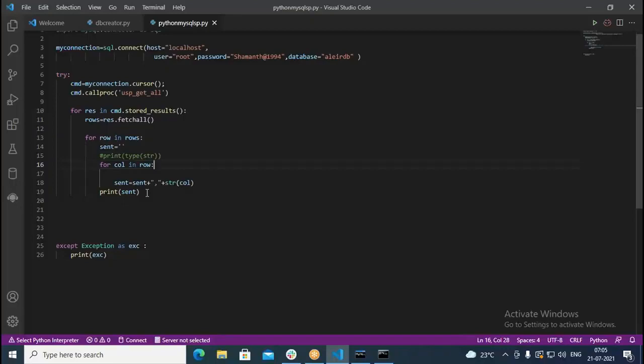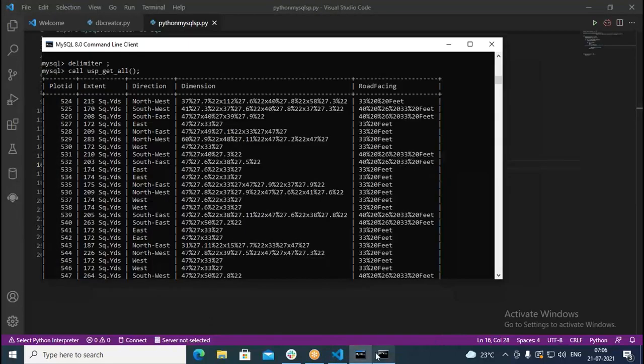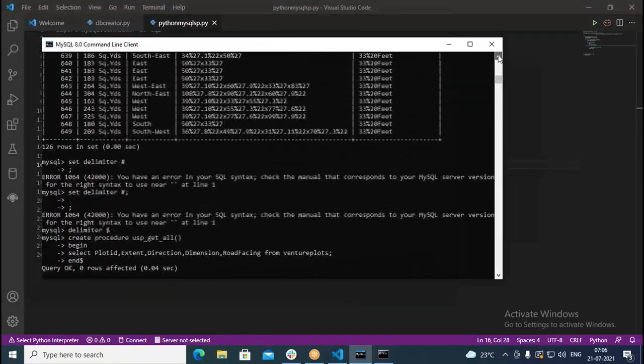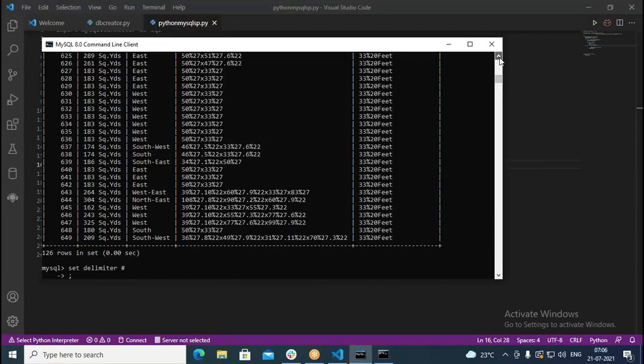Using Python code, we get connected to MySQL. Then we are invoking the stored procedure. So either you can use inline SQL commands or you can use stored procedures. That is up to you, what exactly you want to use. So this is retrieving data from the database. It is retrieving all the data from the database and showing it to you here. All the data means whatever we have written in the stored procedure. If you come to this, somewhere on the top we have defined it. Let me see what we have defined in the stored procedure.